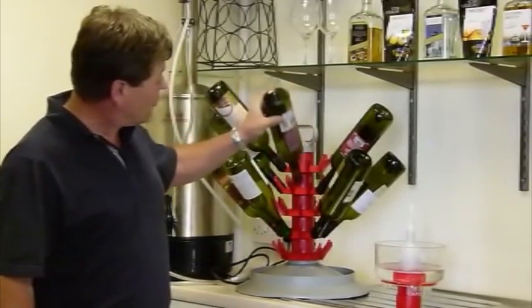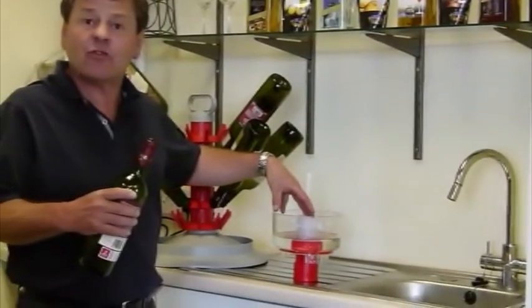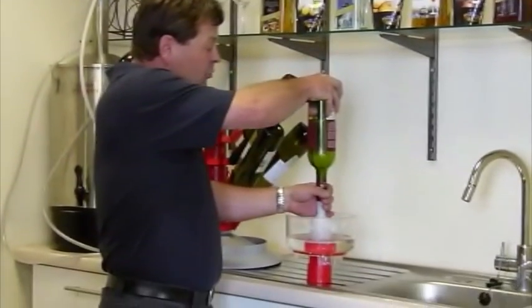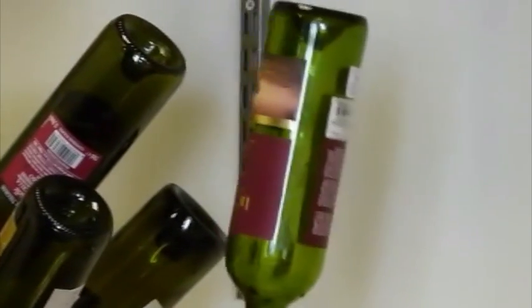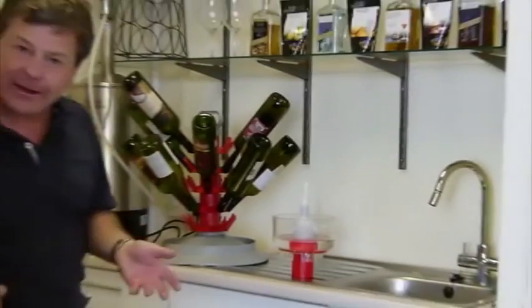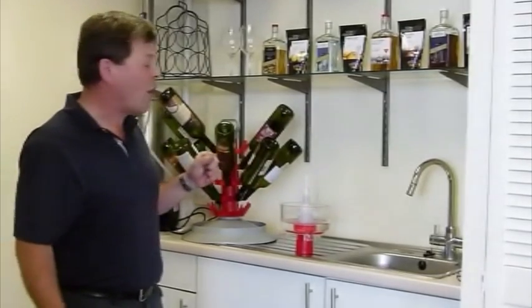Once we've actually rinsed the bottles, we need to sterilize them. We can fill a container full of sterilized water and put the bottles onto it. If we just press down, you can see the water is actually shooting up inside the bottle, doing a quick sterilization for us. It takes all the mess out — just put them onto the bottle tree and let it drain. Once we've used the sterilized water, we need to then put clean water in there to rinse, and remove any sterilized chlorine residue that we don't want to come through onto the wine.